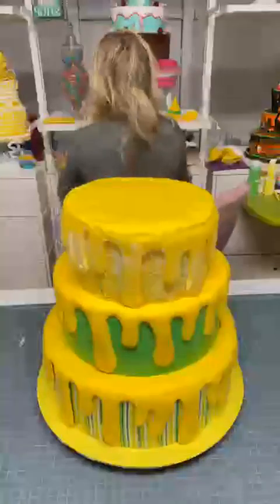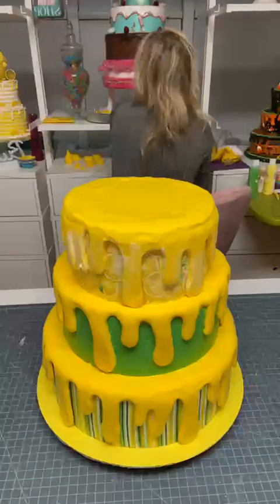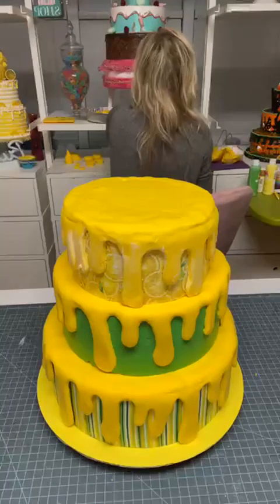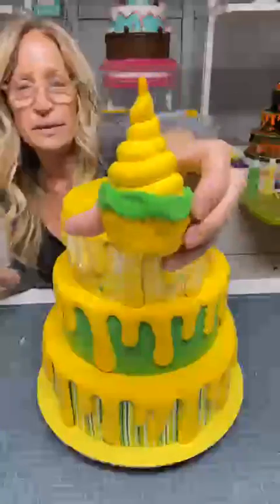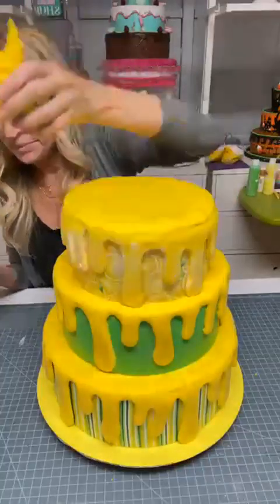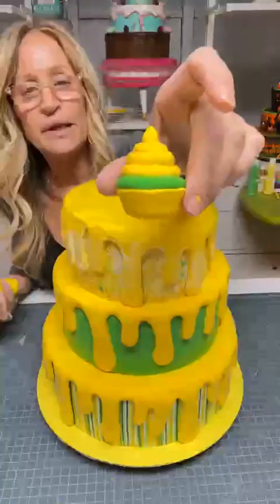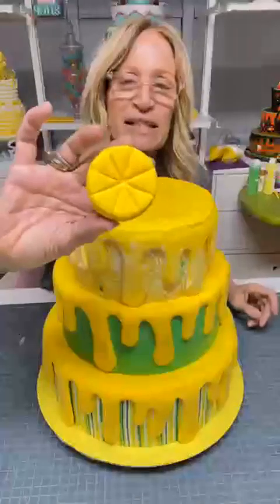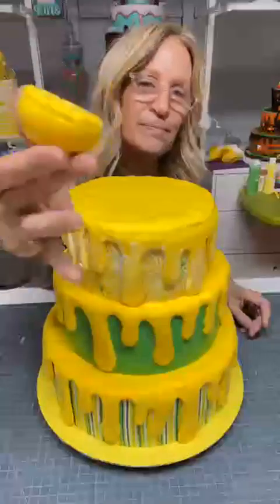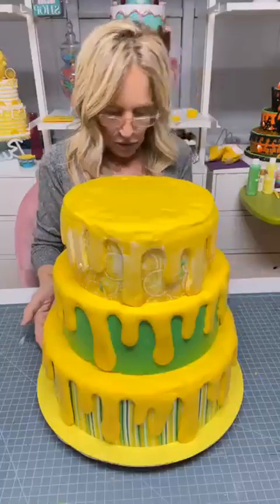I'm going to show you how I made a couple things. So let me grab them. I made a lemon cupcake with green. Cute. Then we got a tiny lemon cupcake, and then some lemons. So let me move the cake over.